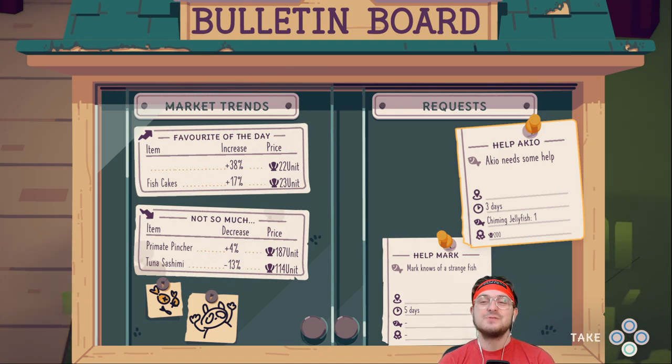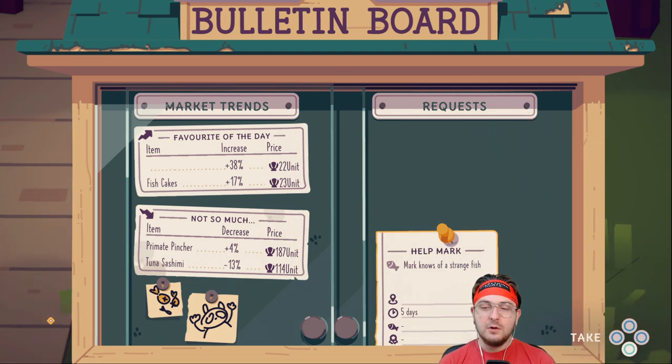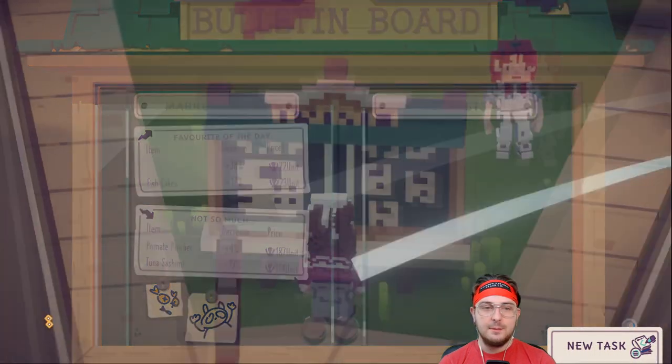I've held onto that jellyfish for so long. I could have sold that jellyfish for 100 shells in the vending machine, but now we can sell it for double that, now that we've held onto it for so long. Very good. Mark knows of a strange fish. Might as well pick that up as well.